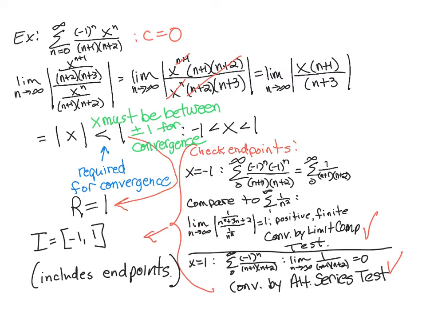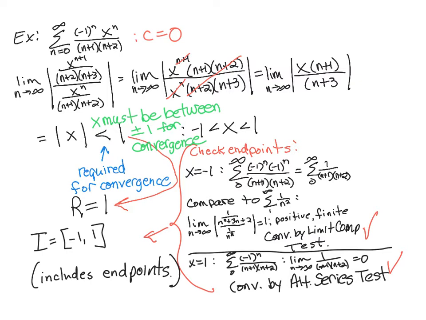The ratio test is the limit as n goes to infinity of the absolute value of the ratio. You're going to copy your a sub n in the denominator, ignoring the alternating part because it's absolute value, with the x to the n, and then add 1 to all of the n's in the numerator. So if I add 1 to this n, I get n plus 2. Add 1 here, I get n plus 3. Add 1 to the power, I get x to the n plus 1.